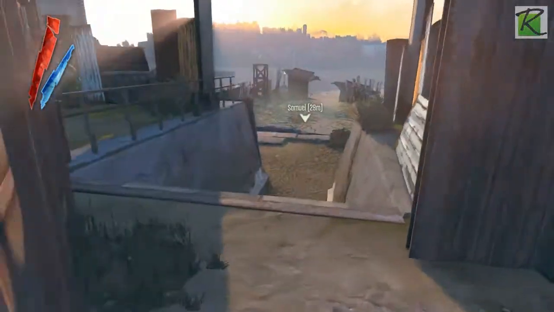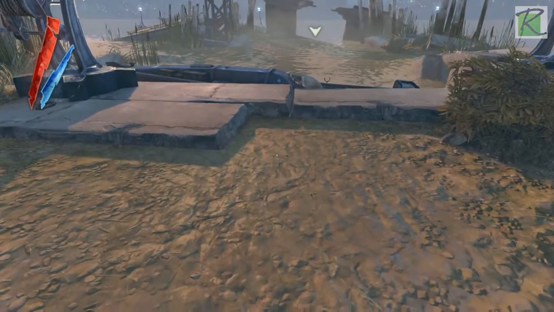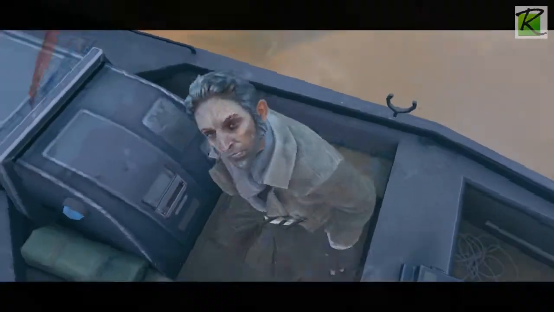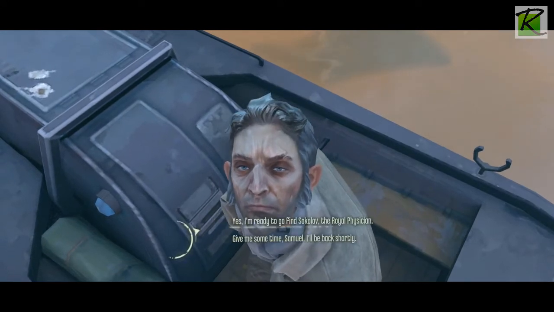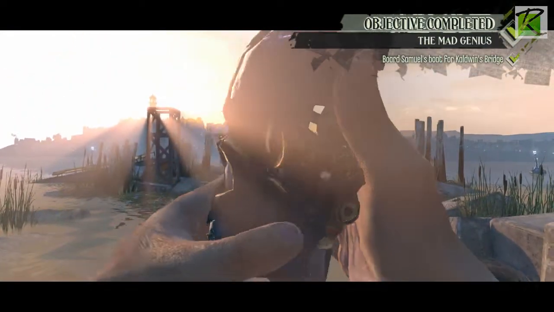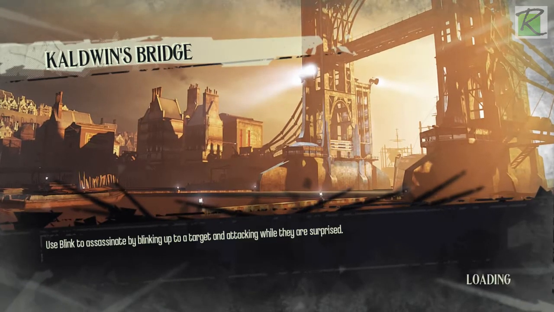I don't remember. Alright, Samuel. We're about to get out of here. Off to Caldwin's Bridge, sir. We'll get our sleep later. Yep, I don't need to sleep. Sleep is for when you're dead. And I put on my ever-waking mask with level 2 optics, which I haven't tested yet. I should have tested it.